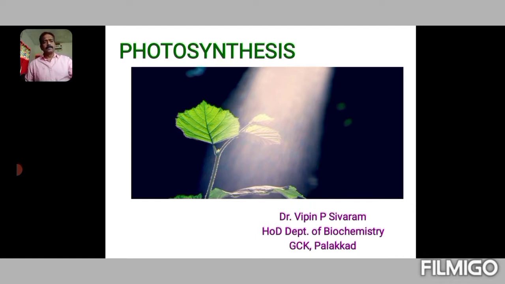And there is a simple basic equation which represents this process of photosynthesis. It's a highly simplified representative equation: 6 CO2 plus 6 H2O in the presence of light and chlorophyll gives C6H12O6, a representation for carbohydrate, along with the release of 6 O2 as a byproduct. This is a simple equation actually, but the process is not that simple. It involves a number of strategies adopted by plants, a number of biochemical reactions and metabolic processes involved in the chemistry of photosynthesis. So we will go on to see the details of photosynthesis.